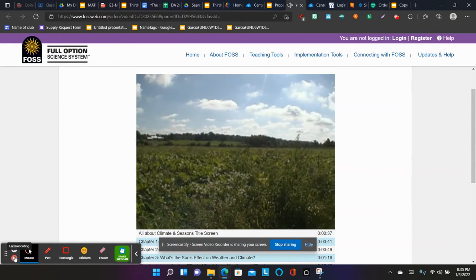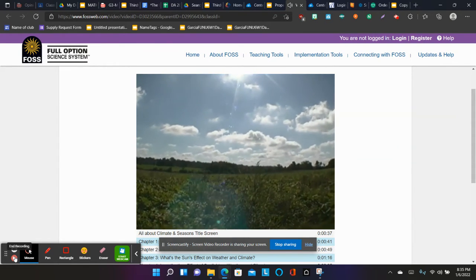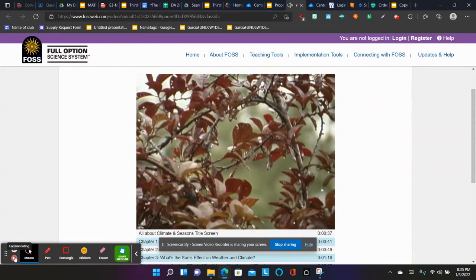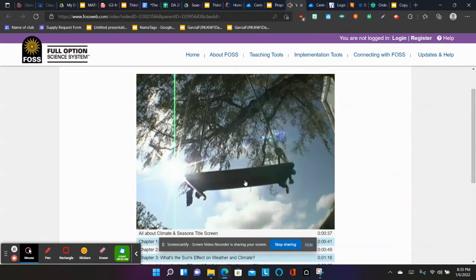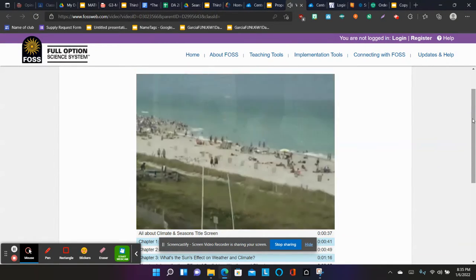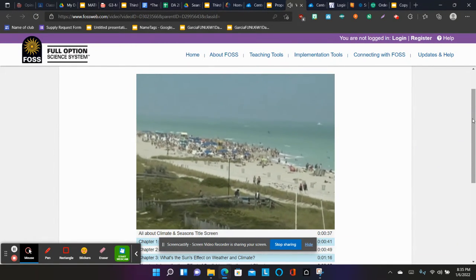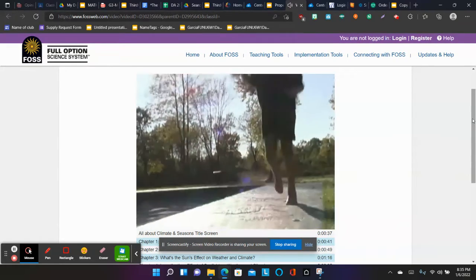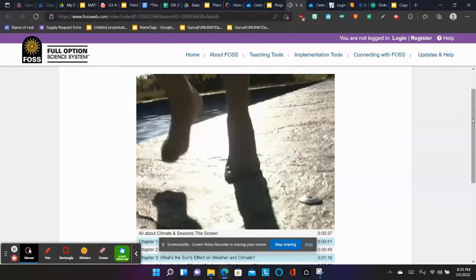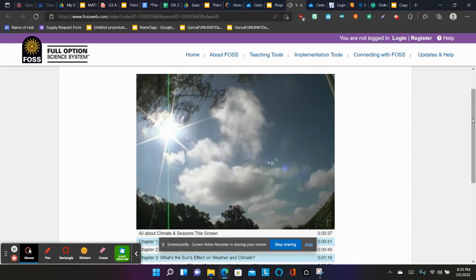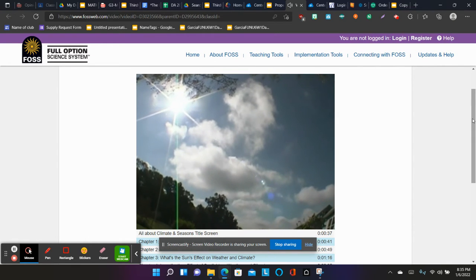Just because we know a place is in a particular climate zone, it doesn't mean that we can be sure of the weather there. Lots of different things can affect the weather, and you can check it out just by looking in your own backyard. Hey, it's warmer in the sun than in the shade. Of course, places that get more sunlight usually have a warmer climate than those that don't. I noticed that it's usually hotter on the concrete than it is on the grass, even when they're both in the sun. Right again. Some things like concrete heat up better than others.